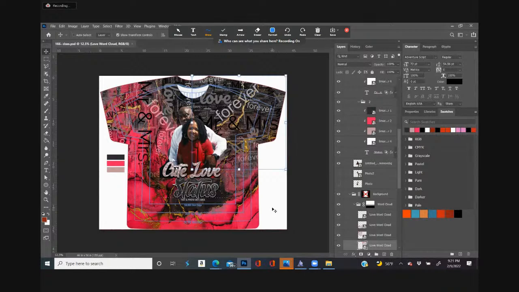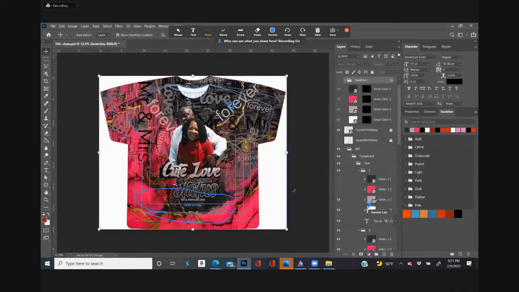All right. So at this point, does anyone need help pulling in their word cloud? Now, I do want to show you, and Sherry, you can try this out. The word cloud has a gradient on there that kind of makes it fade away at the bottom. You can right click on the gradient that's next to the word cloud.